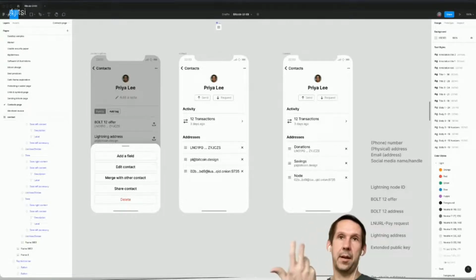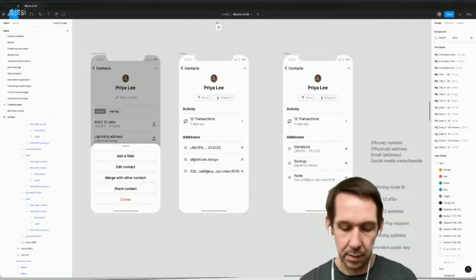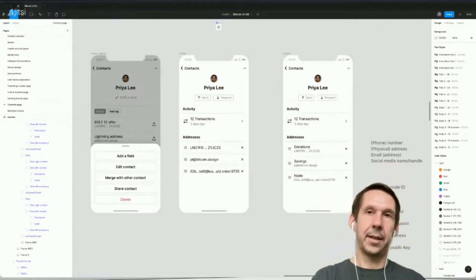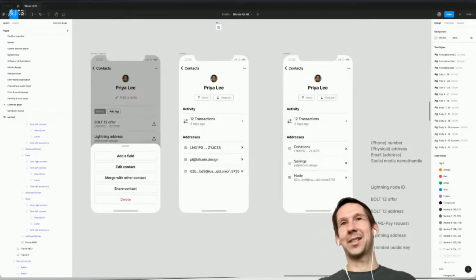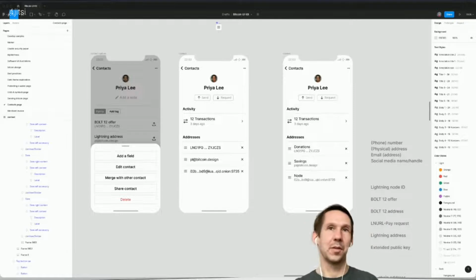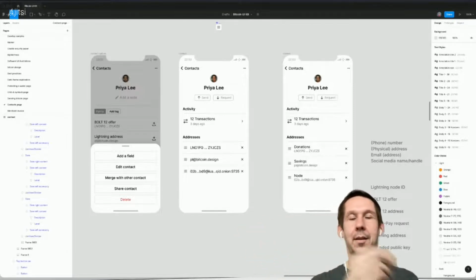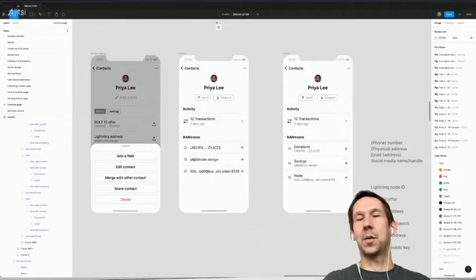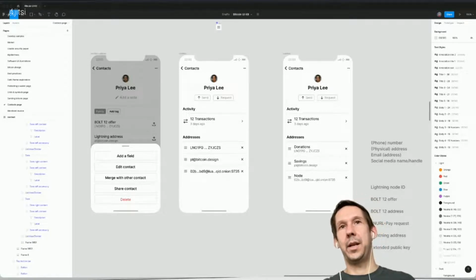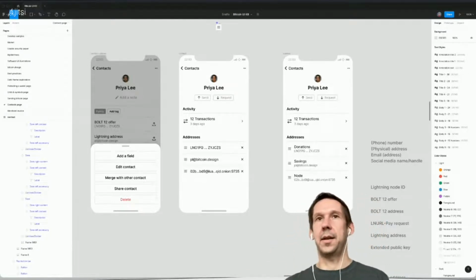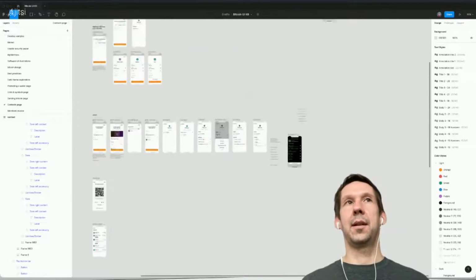So I personally, in my own contacts, might have my kind of business address that probably doesn't make a ton of sense, but I might have two Lightning wallets or addresses that I want to share with different people at different times. One of them is for donations, where maybe it's a separate business that I need to tax and do accounting differently or so. So that would also be an option here, where we allow users, at the moment when they add an address, to also add a more human readable label on top.